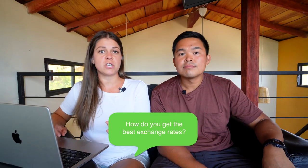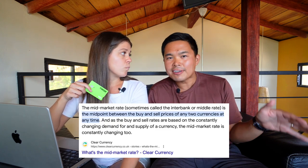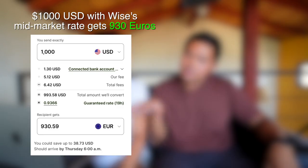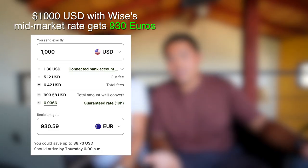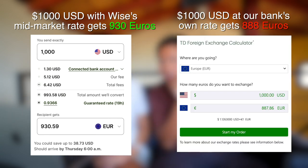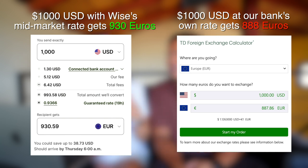How do you get the best exchange rates? Typically the best exchange rates are going to be with your bank. But for us, when we take out money from an ATM, we always use our Wise debit card because they actually give us better rates than our bank. The Wise card uses what they call the mid-market rate, which is basically the fairest exchange rate universally accepted day to day between all currencies. Banks and other exchange platforms use the mid-market rate plus a little extra, often quite hidden, so you're not sure what you're going to pay. With Wise, we can see exactly what rate we're going to be charged when we go to take out money.